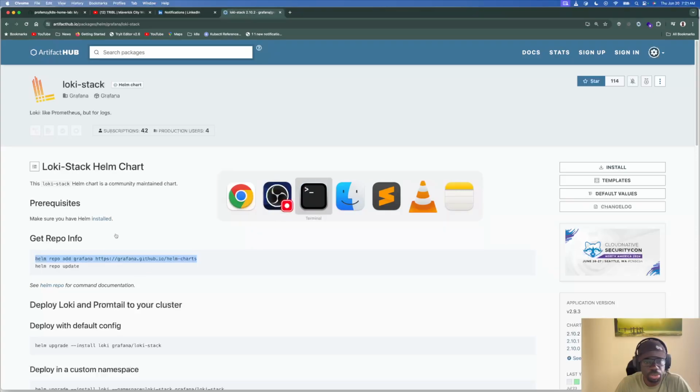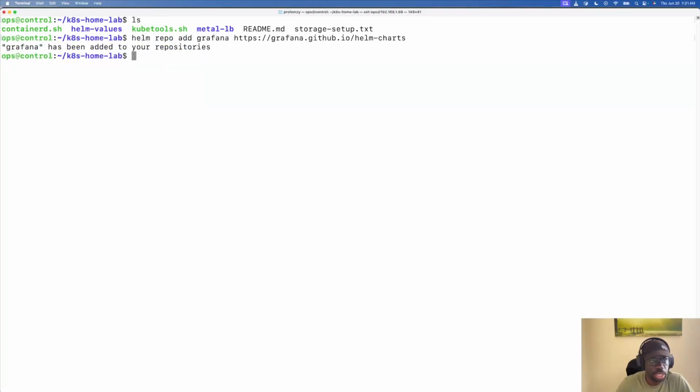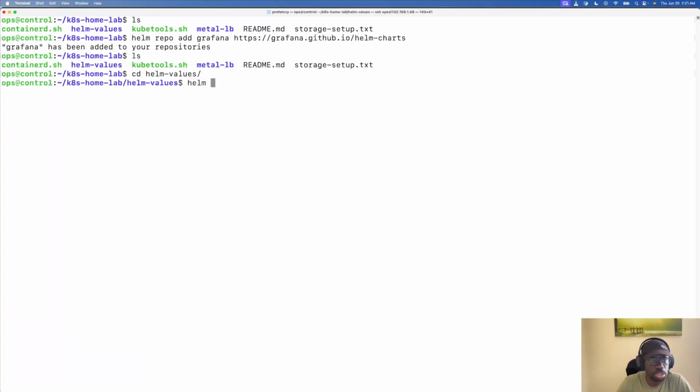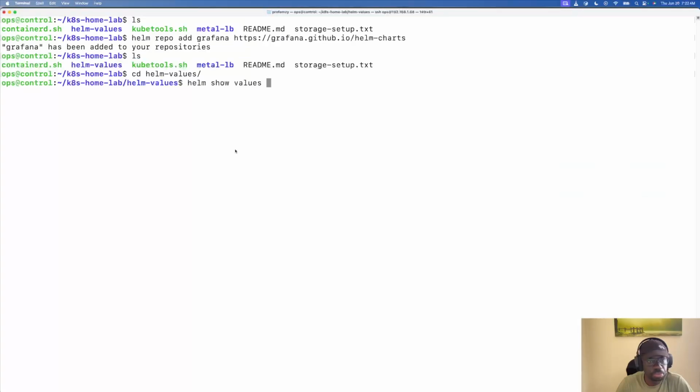And so what I will do is I'll copy that, add that into my local Helm repositories, and I'll cd into Helm values, and I'll do helm show values grafana/loki-stack, and let's pipe that into loki-values.yaml.